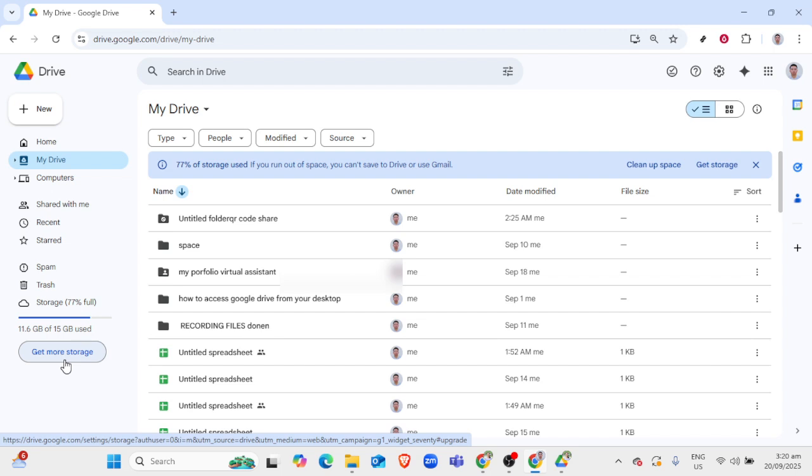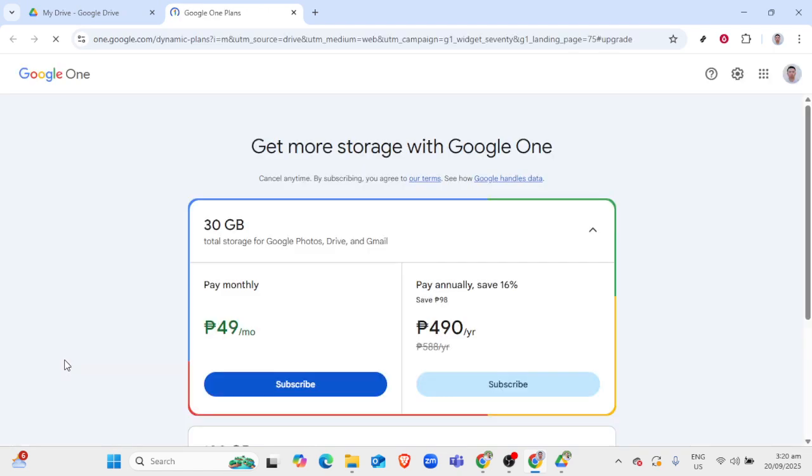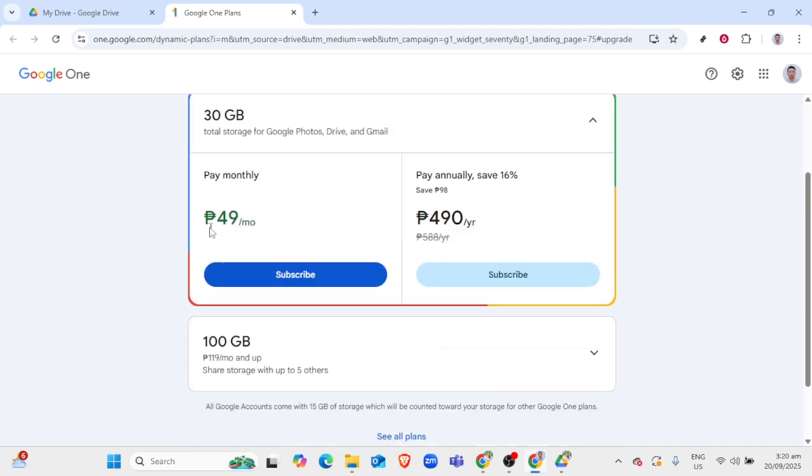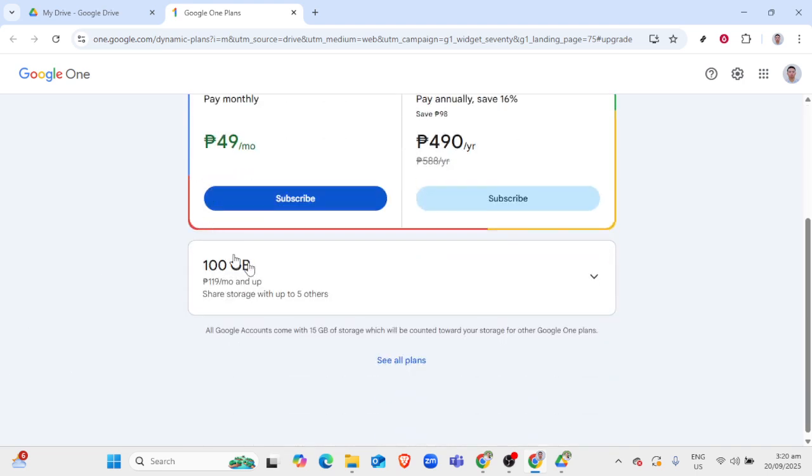After landing on the Google One page, carefully review the available plans. You'll see multiple options, starting from a modest increase to a significant storage boost. Whichever plan you choose depends primarily on your exact needs and budget considerations. For today's demonstration, since we're focusing on 1 TB, that's the plan we're going to select. Click on the plan that offers 1 TB of storage.